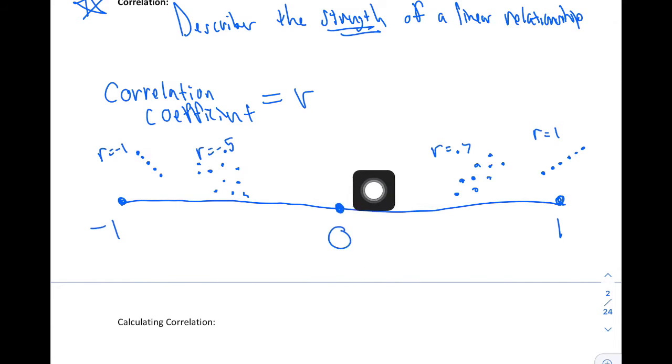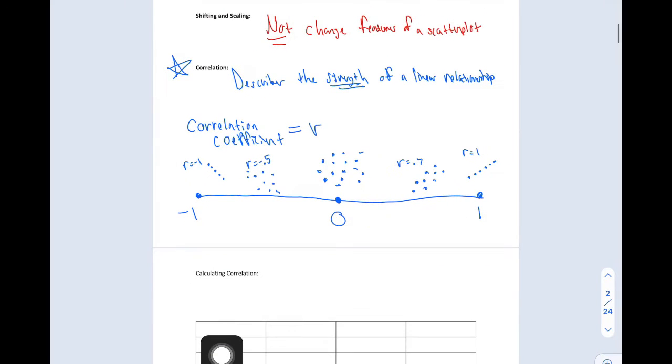So what would something that has a correlation coefficient close to 0, what would this look like? Well, it'd be pretty much just a bunch of randomness. Doesn't look like there's really any association. So something like this. So this correlation coefficient actually tells you two things. It tells you if the association is positive or negative, and that you can just see from the number. And the second thing it tells you is how strong the association is.